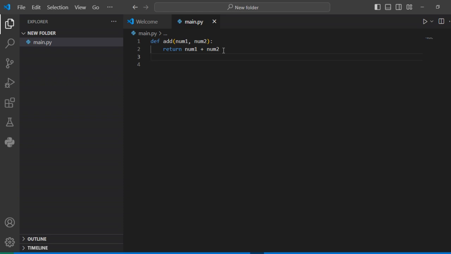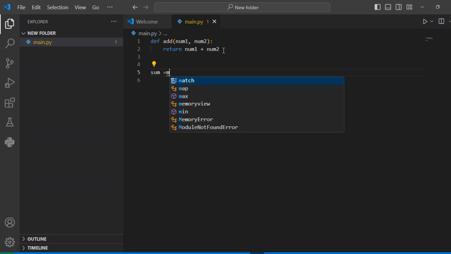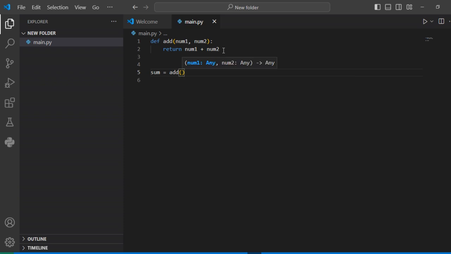So if you come outside of this code and you say sum equals add, I'm guessing you should know what I'm doing here. I'm calling this function, but while calling it, I'm using this variable sum, meaning that whatever the return value of this function is, it is going to be assigned to this variable.